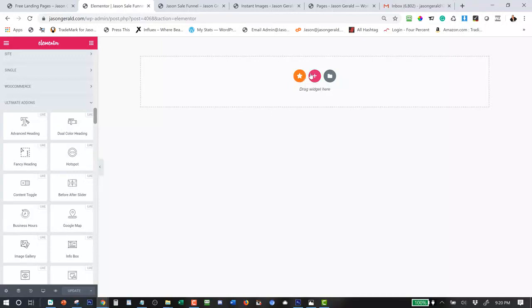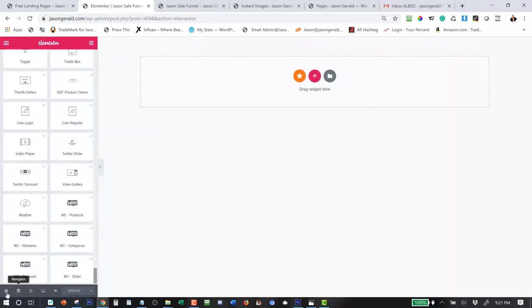Okay, so what we want to do now is we want to add a background image to this. So down here on the bottom, you're going to have this little gear. It's called settings. Then there's a navigator here. I'm going to go over that here in a little bit when we run into problems. There's a history. So if you need to go back a couple steps, you can. And we're going to do mobile and desktop all at the same time. And then obviously you saw what this is. It's preview, which when you click on it, it opens up in another window. And this here is update when you start adding it.